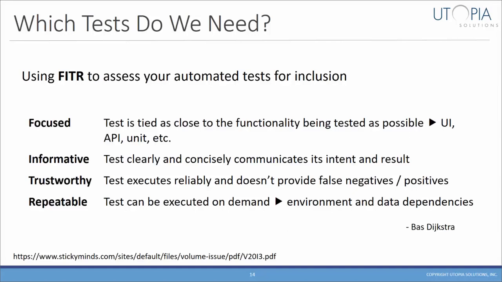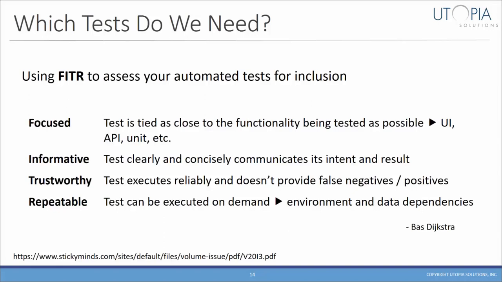Next is informative. First, if your tests are focused, I think that will help them to be much more informative, but you can do more. The test itself should be as self-documented as possible. Someone looking at the code should understand its intent. Similarly, the output, so the logging and the reporting, should provide feedback as to what happened if an issue is encountered. For example, if a test encounters an issue because it couldn't locate a UI object, I don't want to see a stack trace. I want to know what field it was trying to find. I want to know what locator was being used to find it, and probably a screenshot. And 99% of the time, if I have that information, I'm going to be able to quickly understand what went wrong.